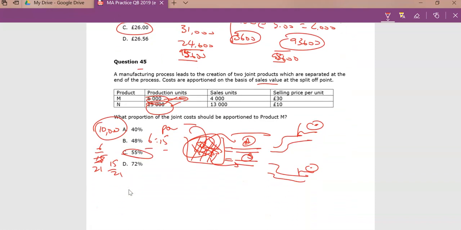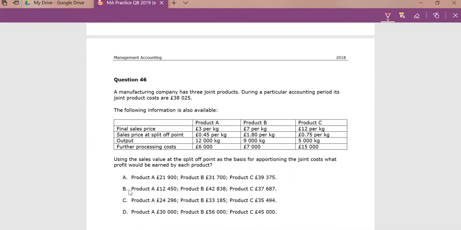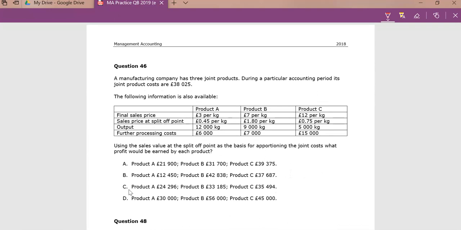So let's move nicely on. Hopefully that gives you the foundation for understanding how we deal with this. Again, I'm sure you're reading the question before you're looking at what I'm doing. Now they actually give us what the joint cost is. And like I said, these things have value at that split-off point before we actually carry on with further processing. And that's the price here. But you could carry on with the further processing and sell right at the end, which is what's happening here.